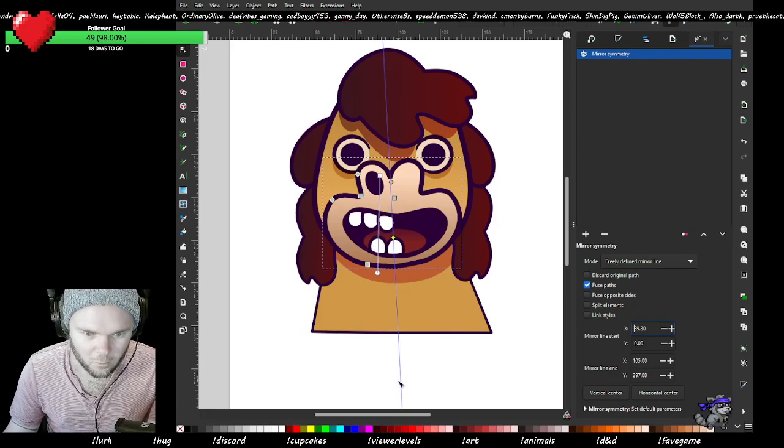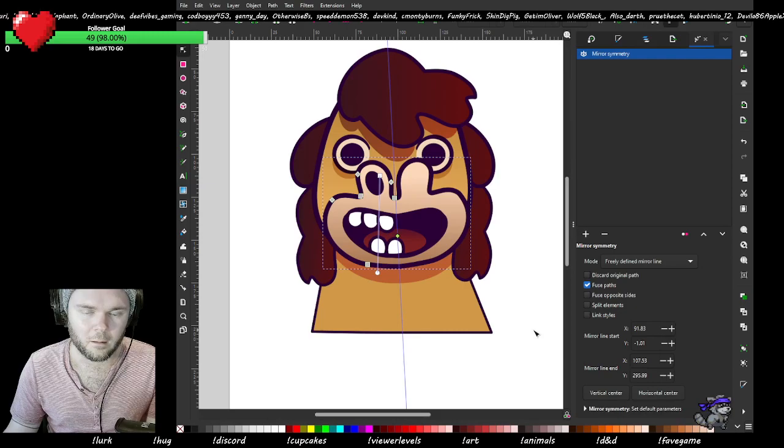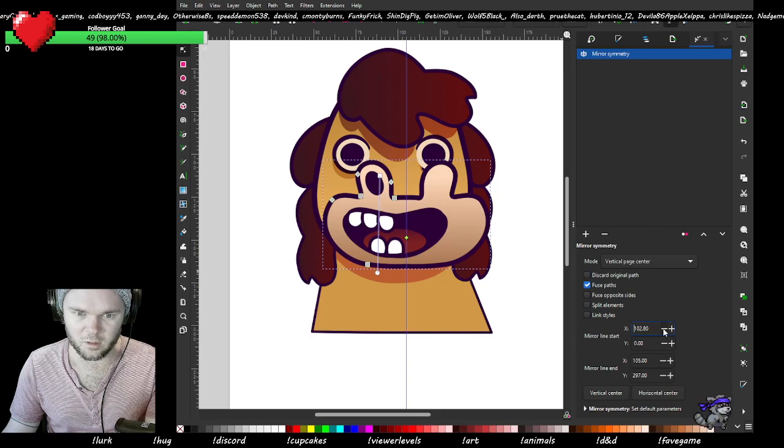So, oh, we can slide it again. But you've done me dirty, line, because, how do I get you to, maybe we just do vertical page center, huh? Does that mean we can't change the x-axis, though? Because it seems like we can't change it then. But what we would do, I guess, then, is to move everything.